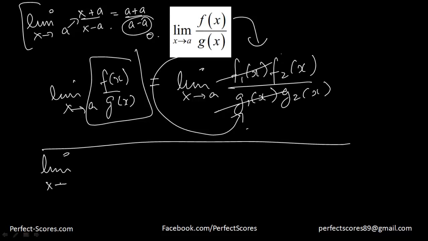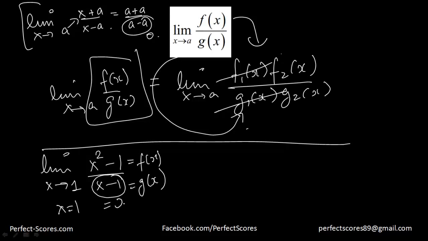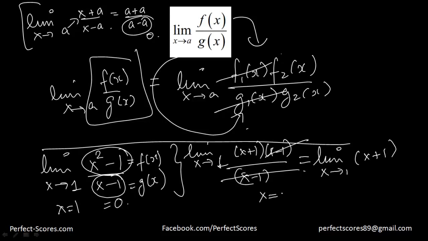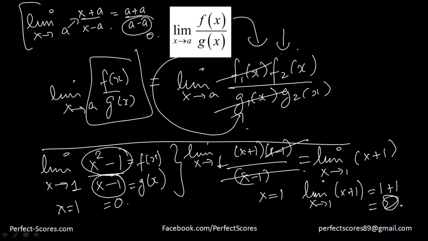Suppose the question is limit x tends to 1 of (x² - 1)/(x - 1). This is f(x) over g(x). If I plug in x = 1, the quantity turns out to be 0. So I can break the numerator into (x + 1)(x - 1), and at the bottom there is (x - 1). I can eliminate the (x - 1), and at the end of the day I have x + 1. Plugging in x = 1, the limit equals 1 + 1 = 2. Don't just straight away plug in a number — try to manipulate and eliminate the factor that makes the denominator zero.